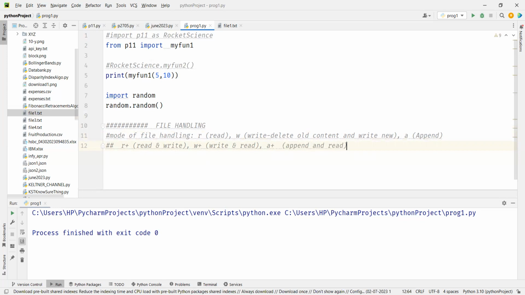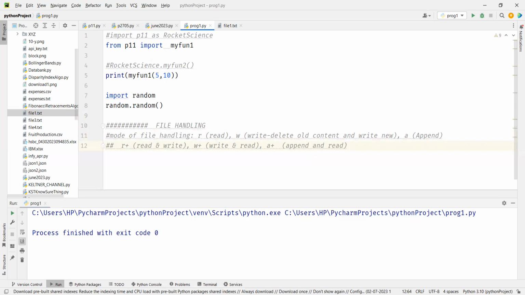Now, what is the difference between read and write and read? See, if you want to read something, the file has to be there. That's the only difference actually. So when you say read, the file has to be there. If the file is not there, it'll throw an error. But when you're writing and the file is not there, let's say I want to write to file1.txt, but file1.txt is not there, it will create it. Write will create it. Write will not have any problem because obviously you're writing, right? So content may not be there. So it'll create the file and you will write to it. But when you're doing read and the file is not there, it will throw an error.